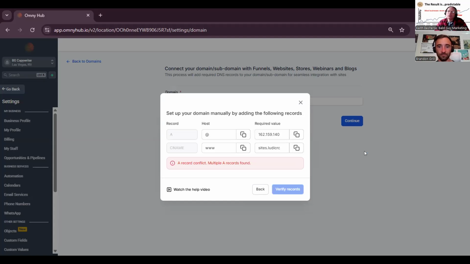So yeah, when there's already an A record, then this will become a problem. That's why we need to use a CNAME. Okay. So in this case, would I ignore the top one and just try to implement the bottom one? You need a different CNAME. You can have multiple CNAMEs. You just can't have multiple A records.